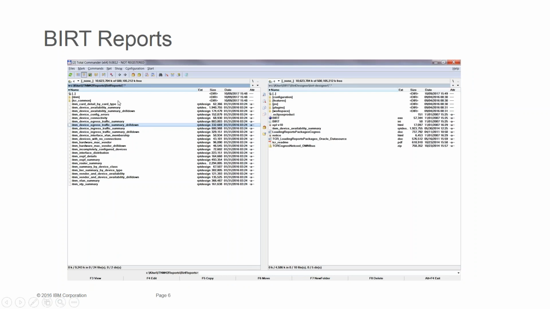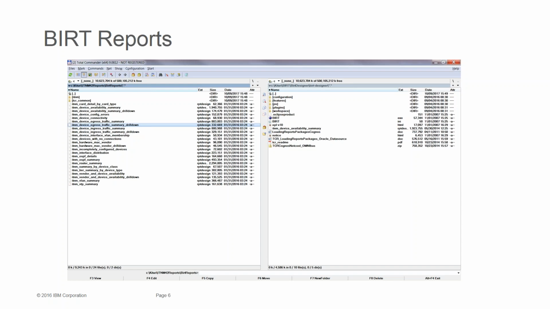Right here is a screen grab from my system. As you can see here on the left, these are the RPT design files. These are basically the BIRT reports that are available, and this is the list. So you have ITNM OSPF details, router summary, summary by device class, ITNM VLAN summary.